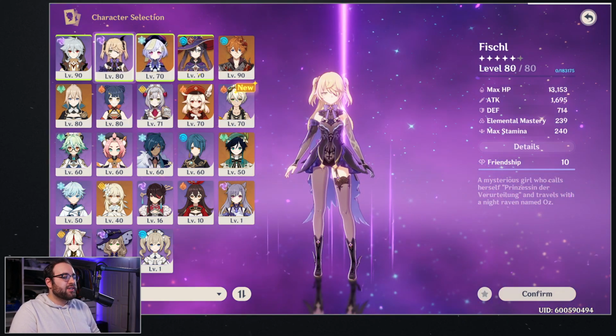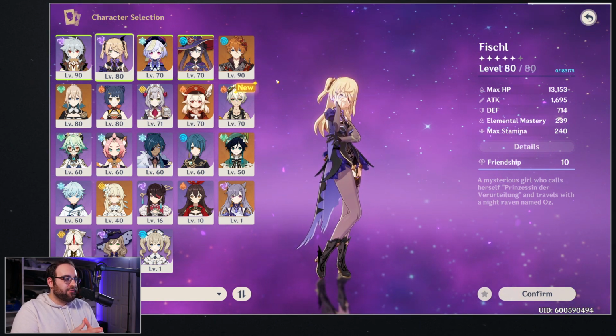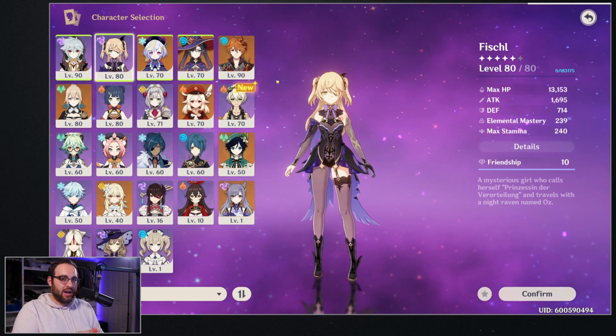I mean, Fischl synergy is just like endless. She just works so well with a bunch of different heroes. It's crazy how flexible she is.